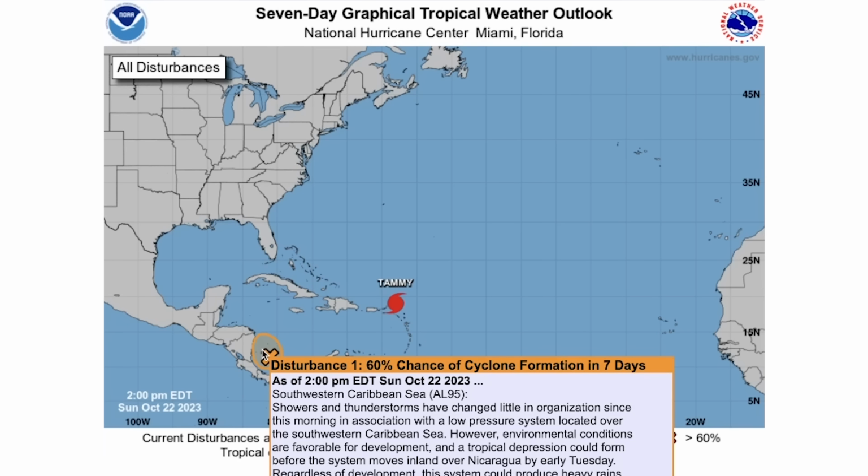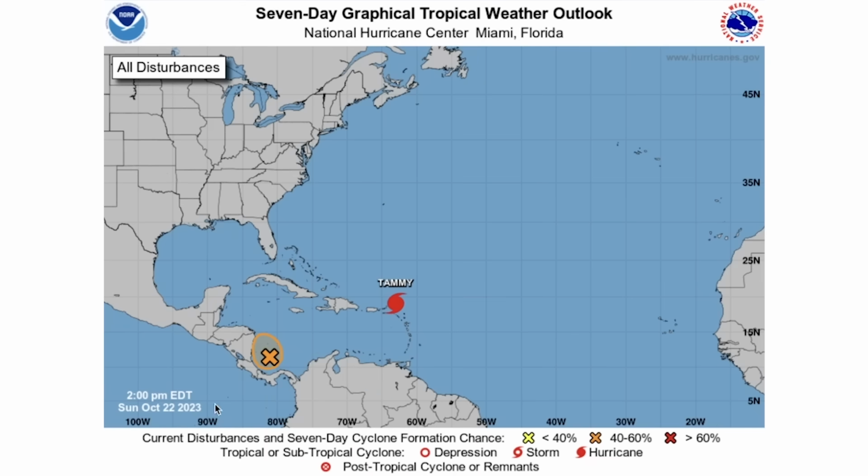I still think that its window of time to develop is still relatively short. I also think that the area that it is in is a relatively bad area for tropical development. With all that being said, it could still develop, and now we have more chances than not. So I will eat my words on that one if that does end up happening, but we're going to track this daily. We are going to take it seriously. It doesn't matter what I said yesterday and the day before because the weather is always changing. So yeah, we're going to be watching this one.